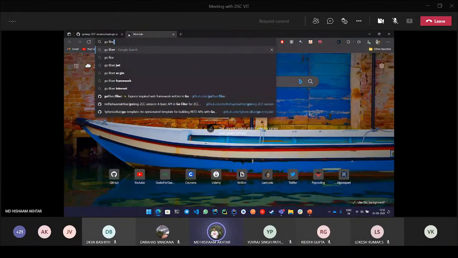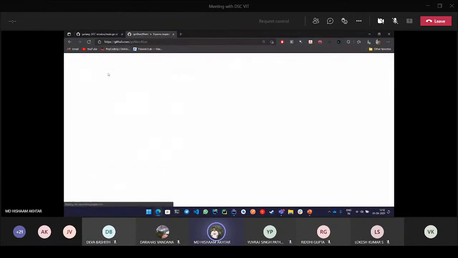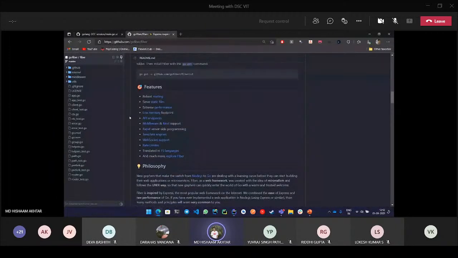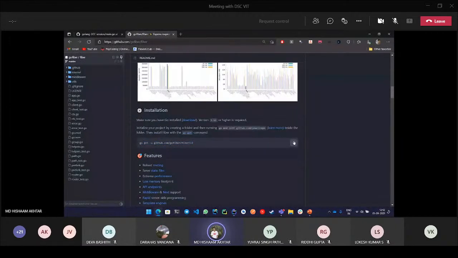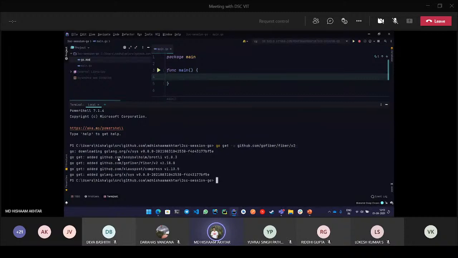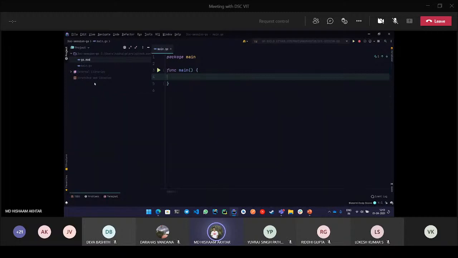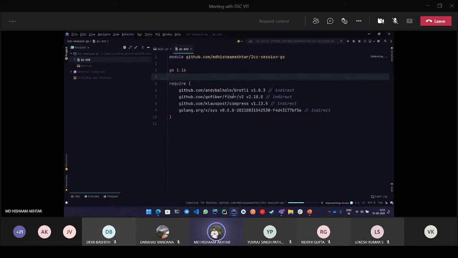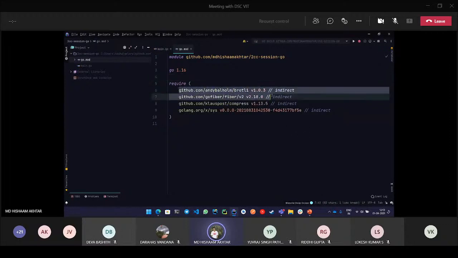To install any of the libraries, you can go to their GitHub website and copy this. It says go get with a -u and then the Go module for that. I would let it copy, and here it is. And if I go back to go.mod, you can see here that these are added. These are all the dependencies that GoFiber needs. And this here is the GoFiber that we will be using. This is the library that we will make use of.